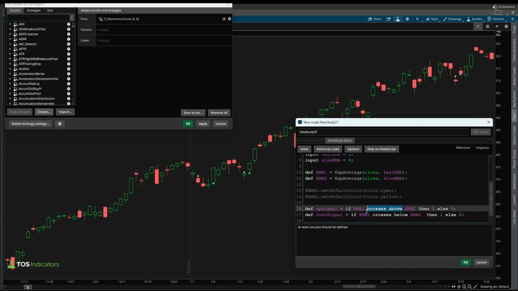And instead of cross above, one other thing I'm going to do here is use the greater than or equal to sign and set this to EMA 2 on the previous bar. It should have been less than. So we're saying on this current bar, the EMA should be greater than, aka the 3 EMA should have crossed above the 8 because on the previous bar it was below.